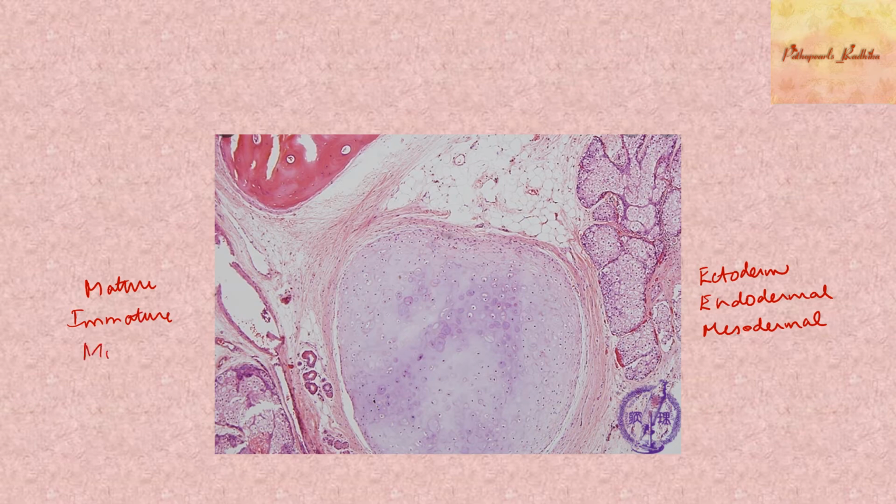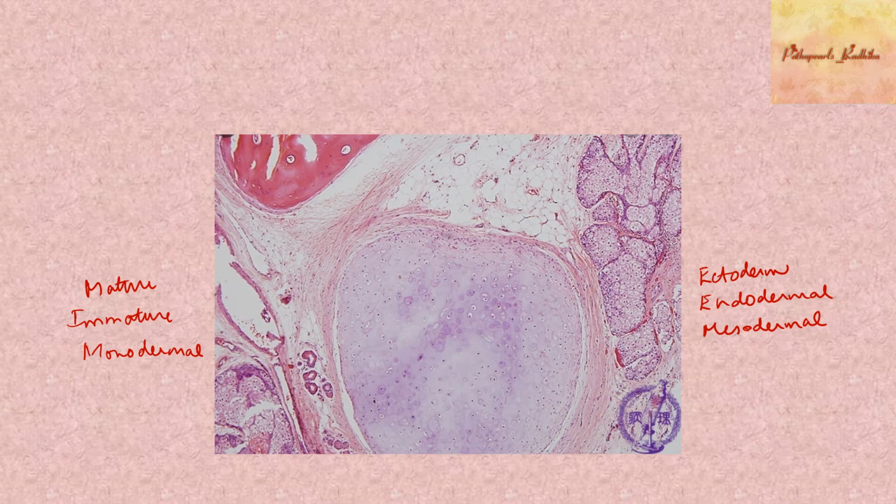Coming to the microscopic appearance, you can have any tissue derived from ectoderm, like your skin. You can have endodermal derivatives like the lining of your GIT. You can have mesodermal derivatives like your bone, your cartilage, and all those, right? You can have anything. So what you need to concentrate on is you can classify the teratomas into mature teratomas, immature teratomas, or sometimes we have a specialized group called monodermal teratomas.